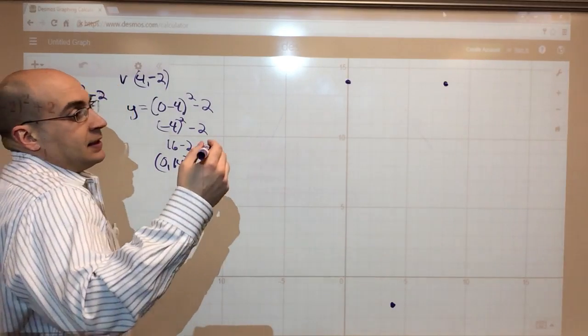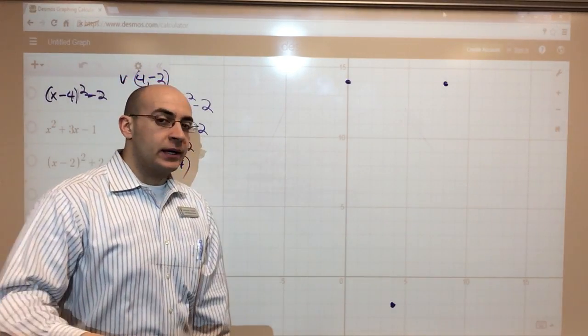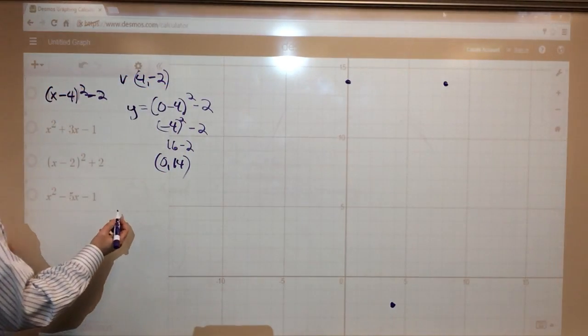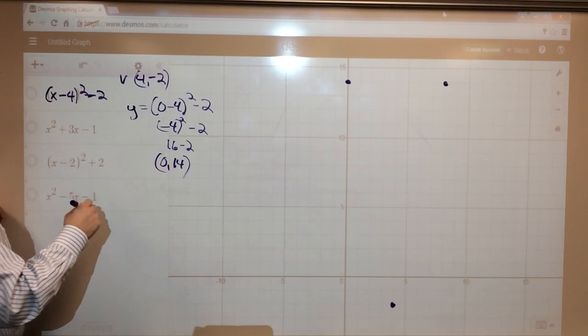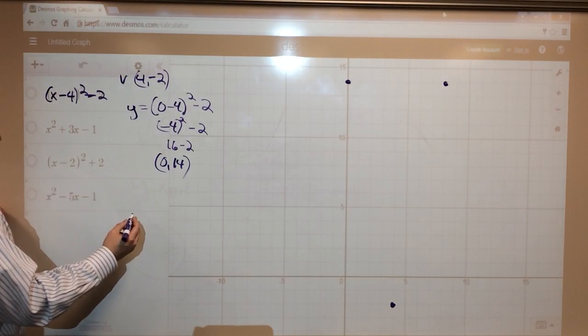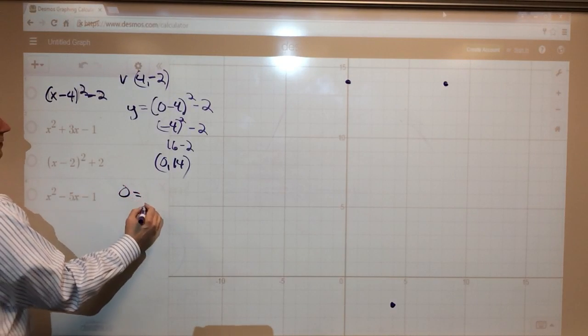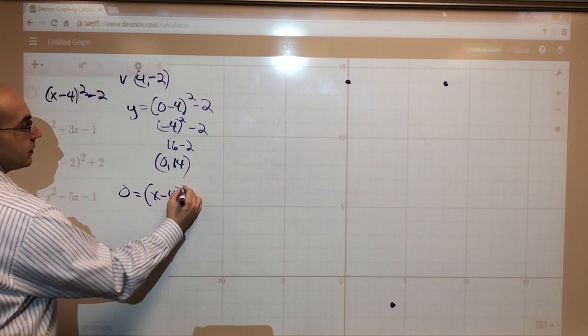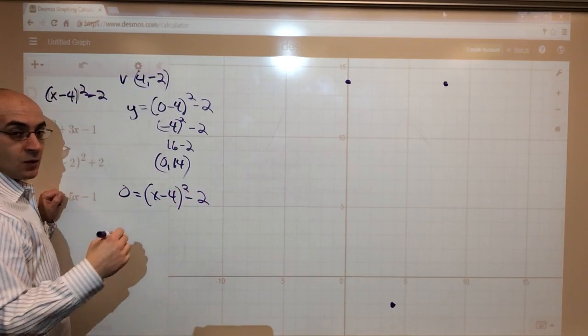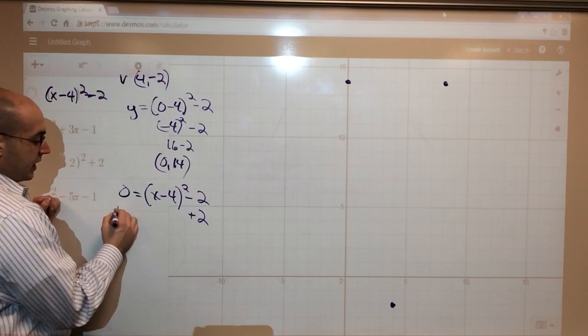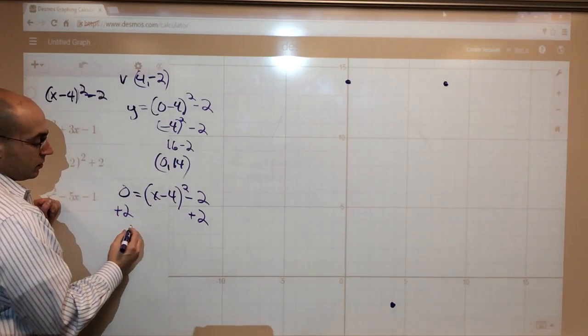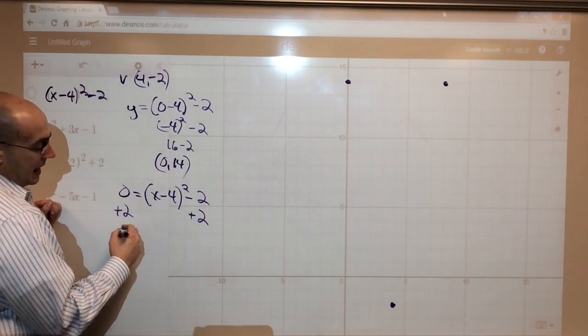But if you can find x-intercepts, do it, okay? Because it's going to be a lot easier for you. So I can do a bunch of things here, but the easiest one in vertex form is just set y equal to 0 and solve for x. Okay? So there's a prescription here. There's a way to do this. Take whatever the vertical transformation up was, and add it or subtract it.